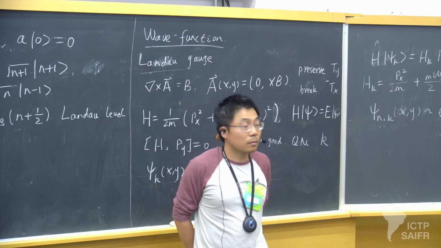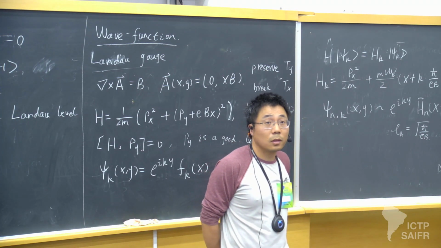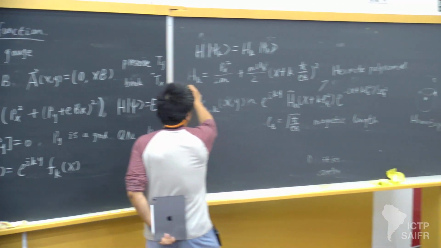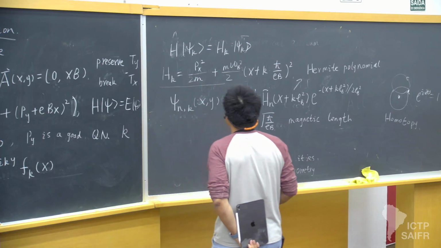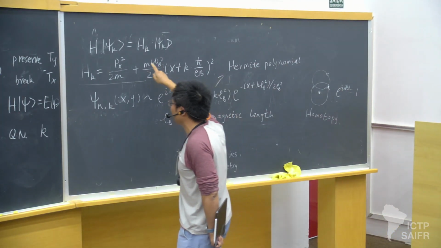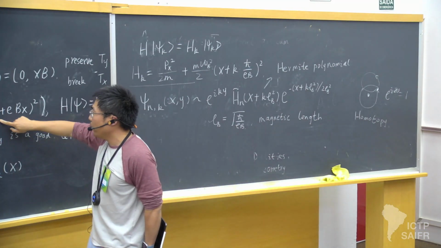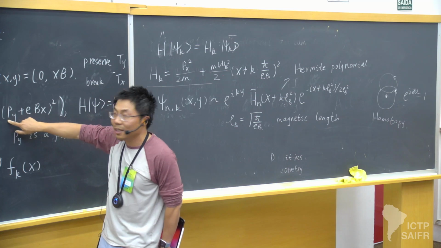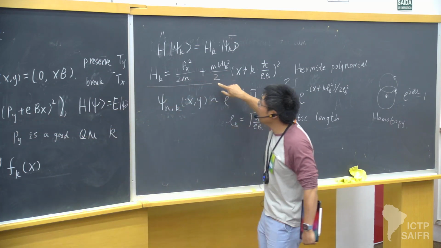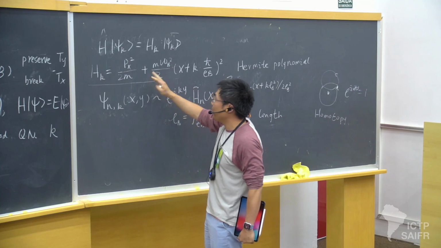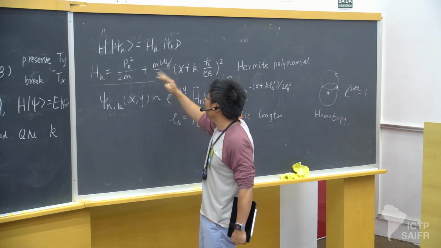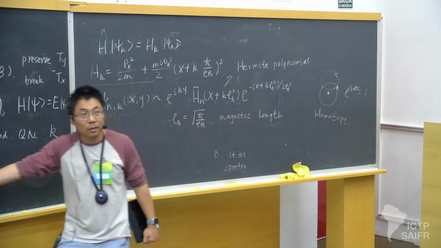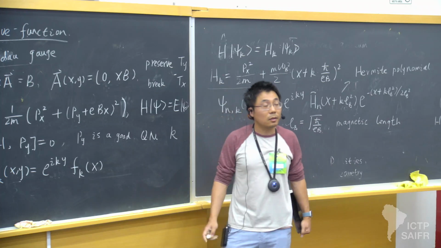Sorry, maybe I missed something, but how did you get to the final Hamiltonian? You mean this one? Yeah. The point is, it's a very simple thing. What I said is that Py is conserved, so it's a good quantum number, and then you just replace Py with K, and you end up with this. Yeah, here I probably redefined the parameters a little bit. You didn't use the ansatz? Yeah, we directly used that ansatz. Okay. Thanks.